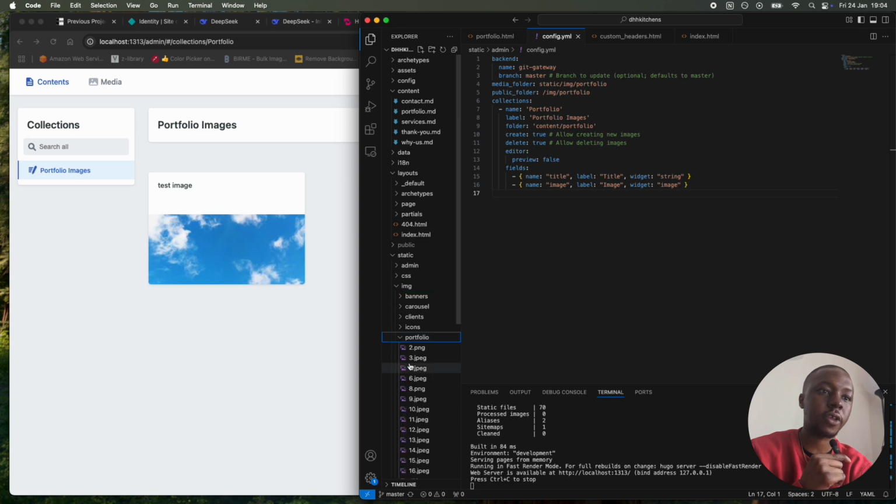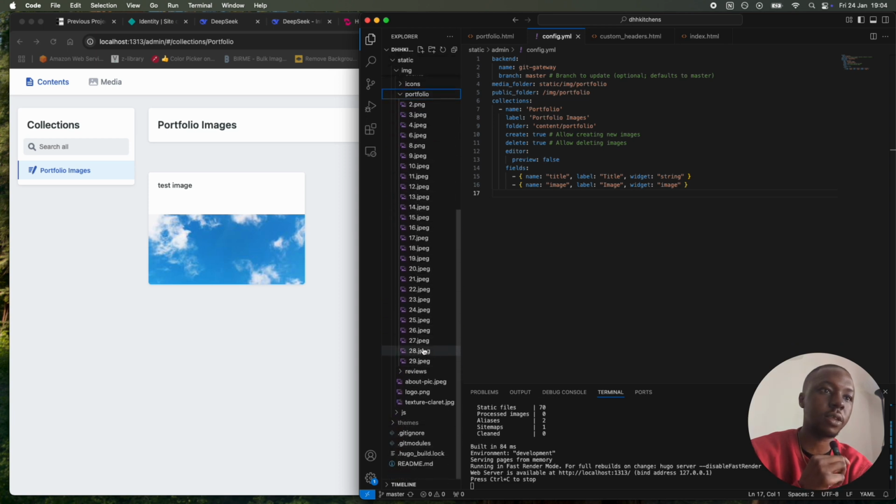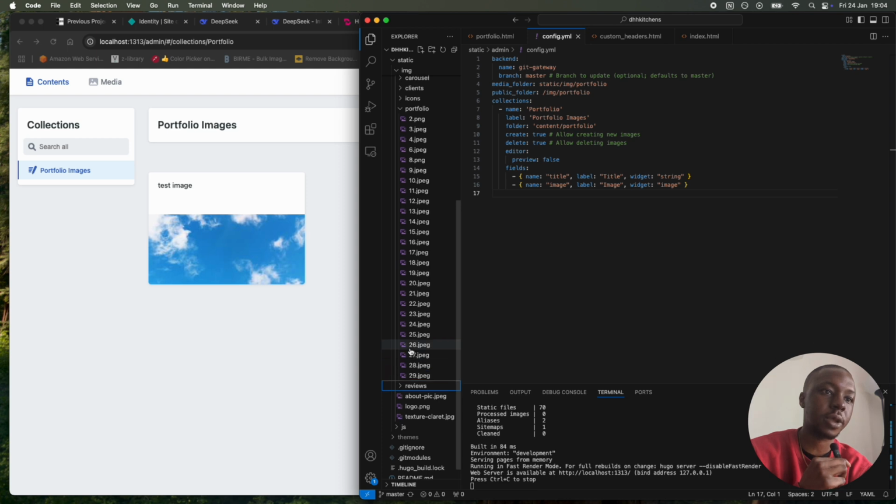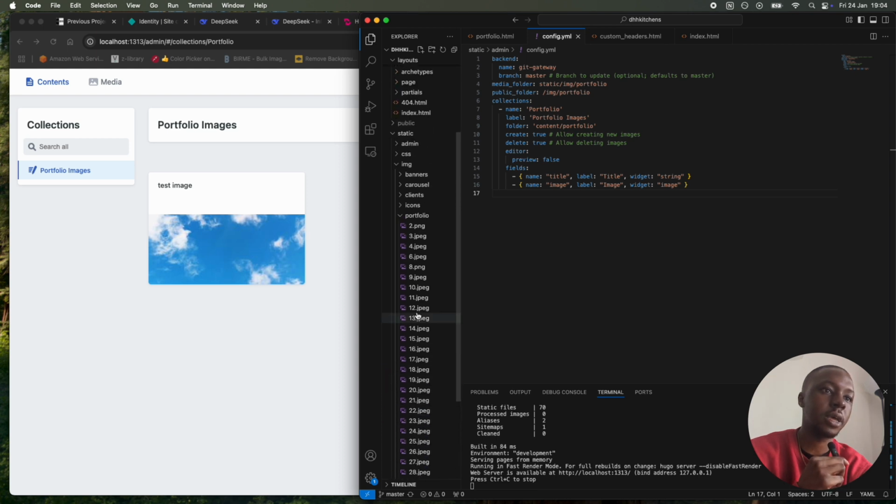So here I'm just showing you why I expected to see this new image within this static image portfolio, right? So right at the bottom, I expected to see a new image of this blue sky, but I can't see it. I can only see the existing images there. And I do wonder how long I actually spent on this. I think it took me about half an hour, maybe 25 minutes to realize the mistake I had made. But again, as I mentioned, it's all part of learning. It's all part of coding.